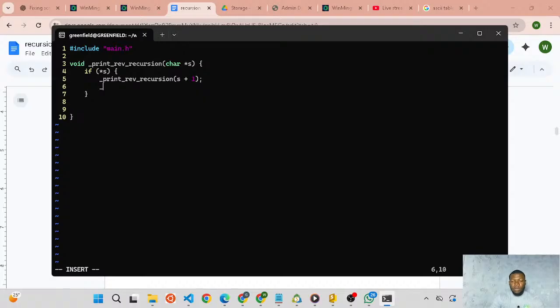The next thing we want to do here is to put _putchar to print. I want to show you what unwinding feels like. This is us calling the function the exact same way that we did to print a string from beginning to end. But remember, last time our _putchar call was at the top, right?